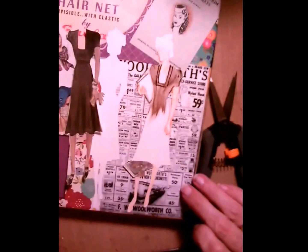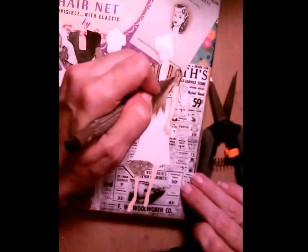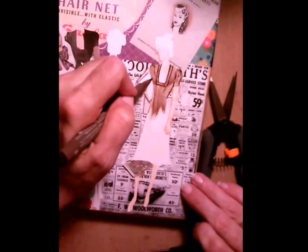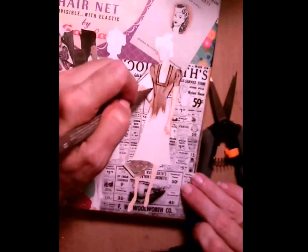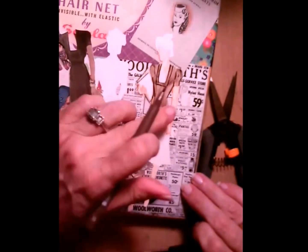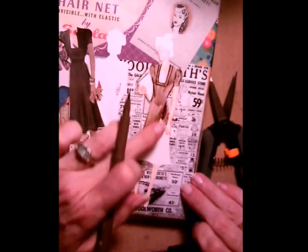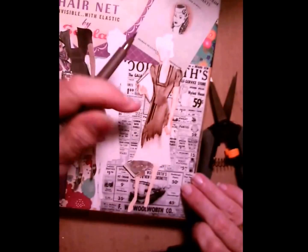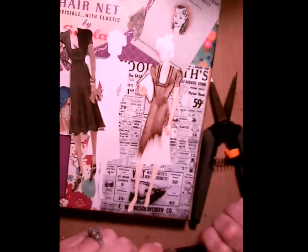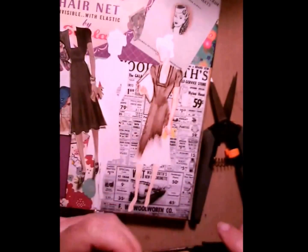Starting to lay in some of my details, some of my line work. Now these markers, as they dry, they're made with India ink, so as they dry they become permanent. This wouldn't work if you just did this on plain paper. It's got to be over the gel medium. I've always used Mod Podge, so I don't really know how it works over other gel mediums, to be honest. Now I'm just adding in some of the glove.